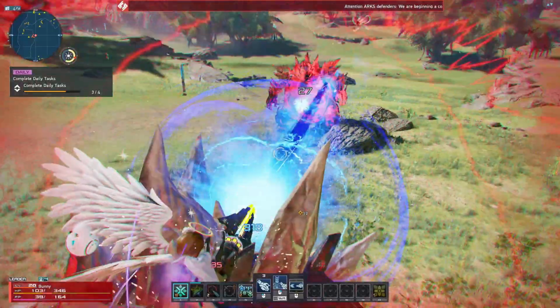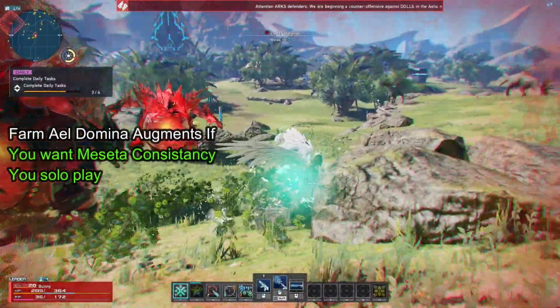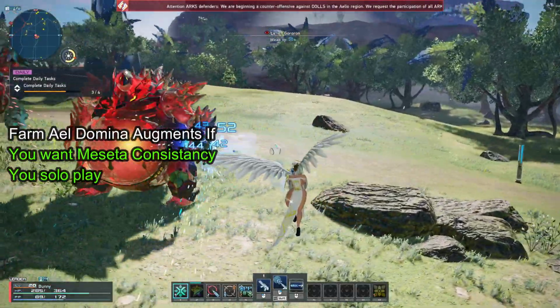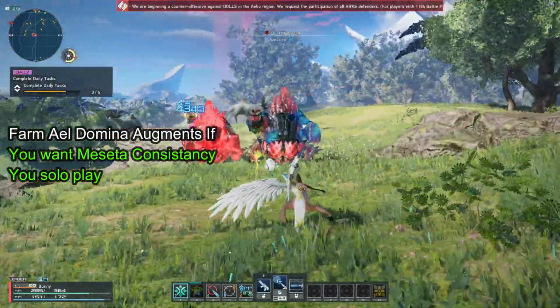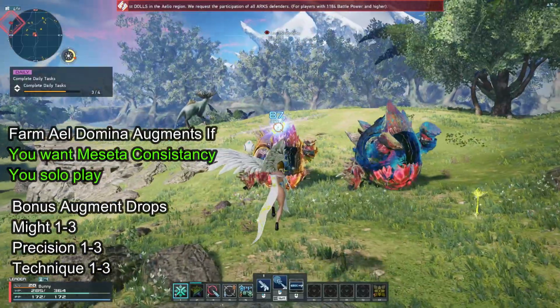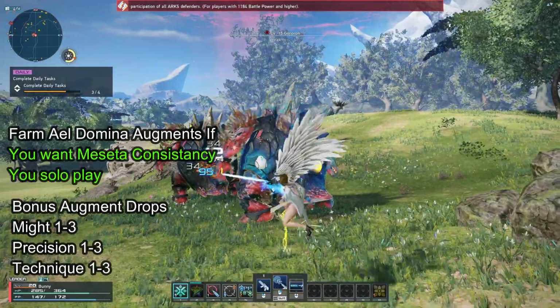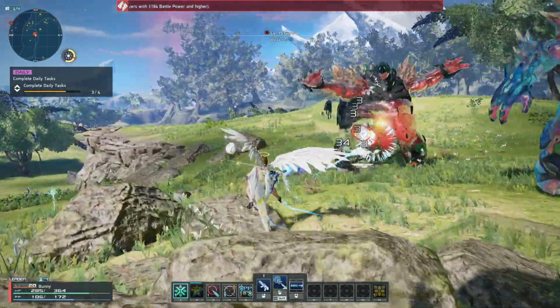Lastly is single augment farming. This is for those of you who are solo players and don't want to rely on others, and want a consistent farm. This is farming Ale Domino and its components and if possible, Peter Soul at the same time. But not only that, augments drop from exploratory zones, every 32 player map drops Might 3, Precision 3, and Technique 3. So as a bonus, you can get these augments and sell them on the market.